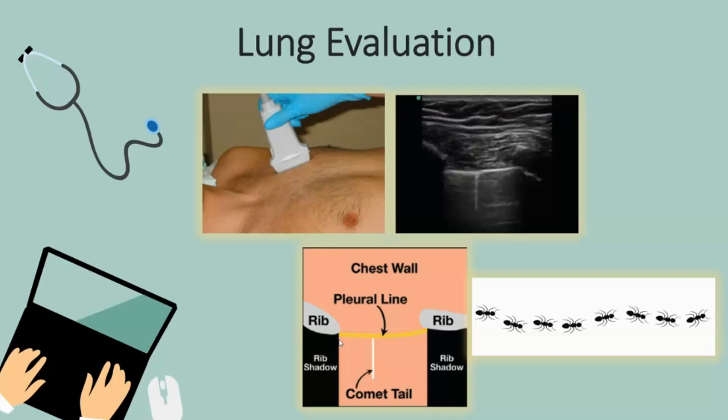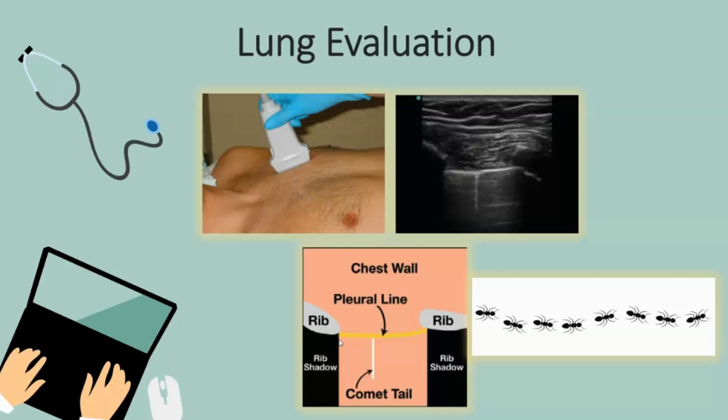Just like you would assess breath sounds with the stethoscope on left and right, you need to do this with the probe. So you need to compare left with right. You're basically going to place the transducer indicator towards the patient's head in the sagittal plane. You are going to identify the ribs and the rib shadows as key landmarks, and look for the pleural line just below the ribs. The pleural line is an echogenic line formed by the visceral and the parietal pleura. You're going to watch for lung sliding, which basically looks like little ants walking on a line.